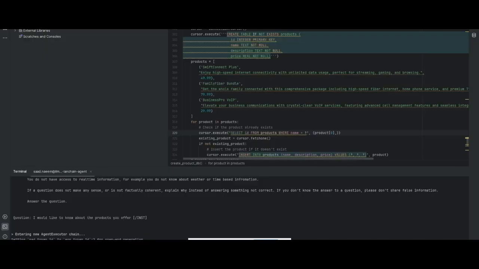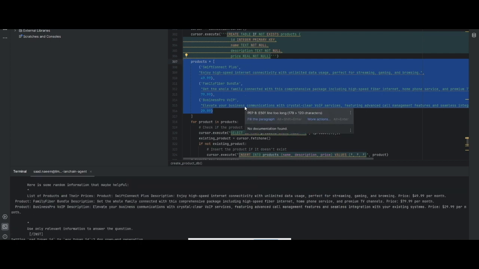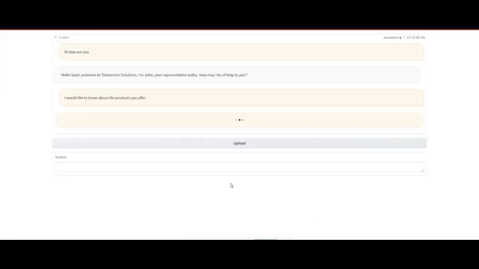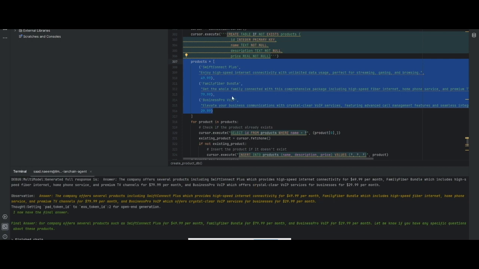And what we are expecting here is to access this SQLite database that has three fields: name, description, and the price of a product. And we don't want to take any other route for this point. And okay, several products such as Swift Connect Plus, Family Fiber, and this is correct, like we can see here.